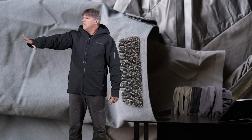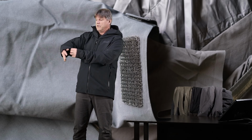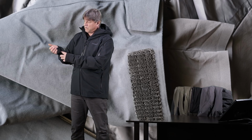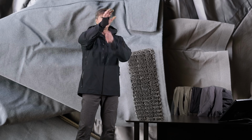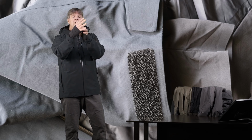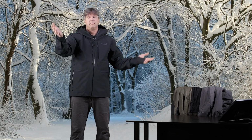adjustment here on the sleeve. This sleeve here, I don't have it Velcroed up. I just wanted to show you the difference. This one I do, this one I don't. So there's definitely plenty of room around the sleeve here if you're wearing gloves or something like that that you need to put over. The adjustment is a nice Velcro that clings over and attaches. Very nice. So you can also see there's a wrist gaiter here as well. That goes up inside the jacket, and it comes around my hand with the thumb hole. Now you can use the thumb hole, or not. Or you can just pull it up and just wear it normally.